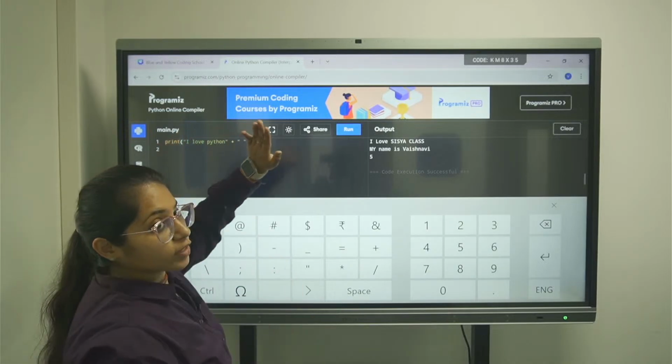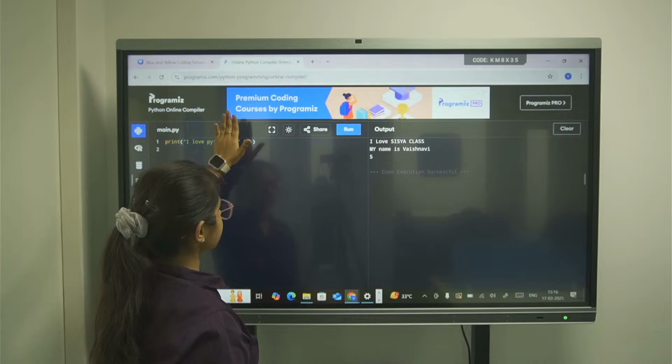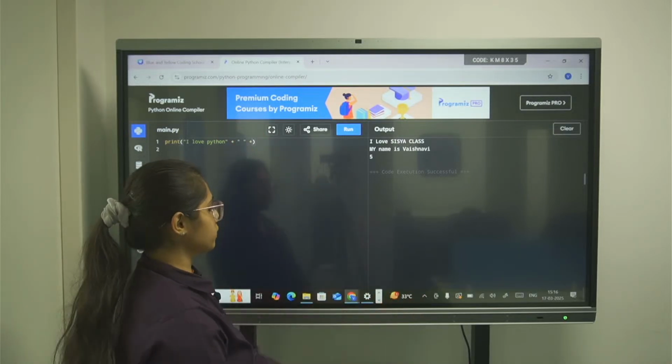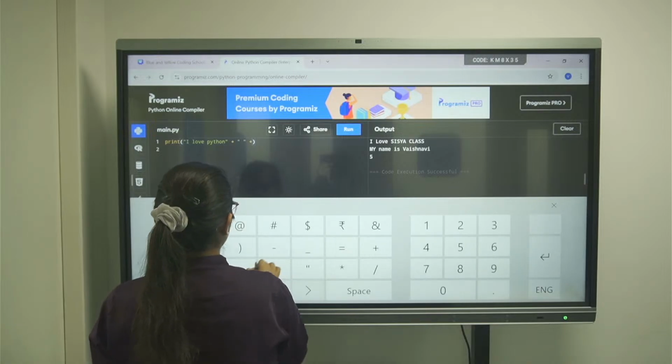So what I am trying to print here is I love Python space, then again I am going to type another sentence. For that you have to again take double quotes.